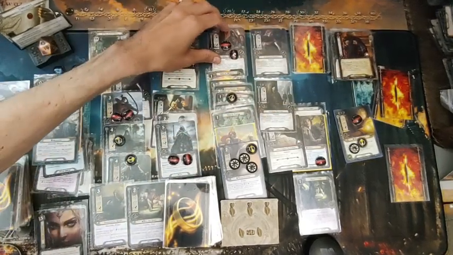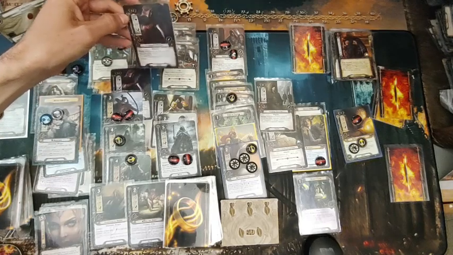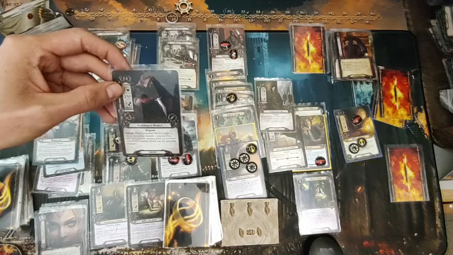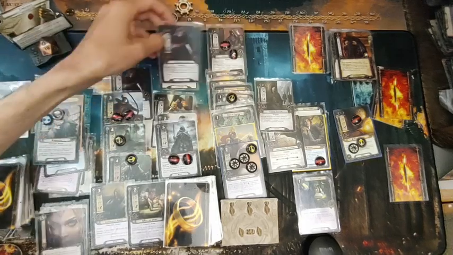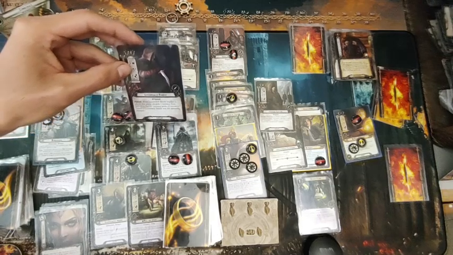Now, engagement. This one will engage over here. Got to discard a resource. Each hero's resource pools.